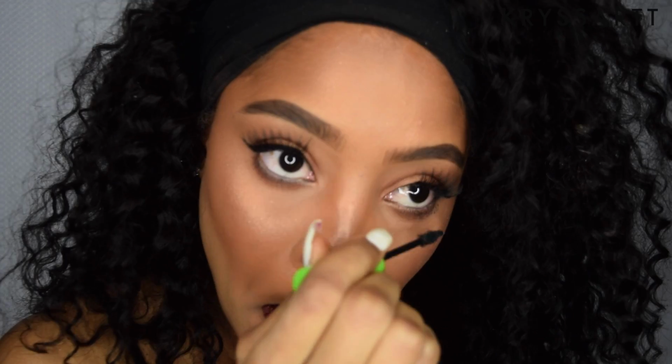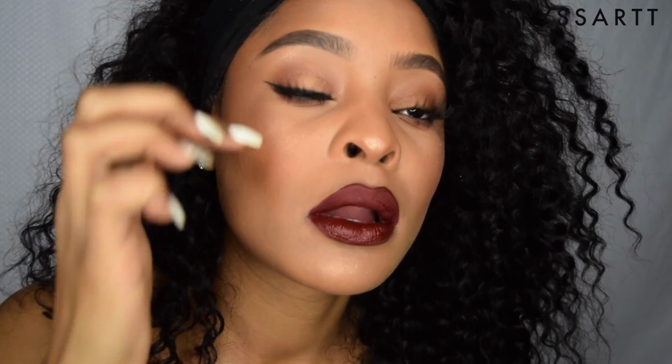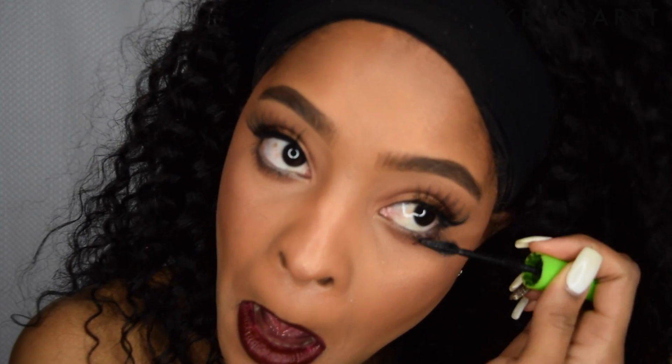And this is pretty much the finished look. I'm just drying it a little bit to let it sit and get matte. And now I'm putting on a little bit of mascara. I got a little mascara on the bottom of my lashes, and it won't come off. I think I got it off. Yep, I got it off.